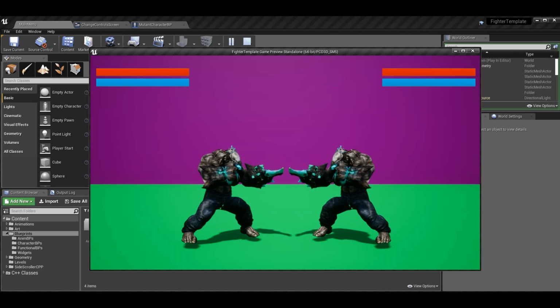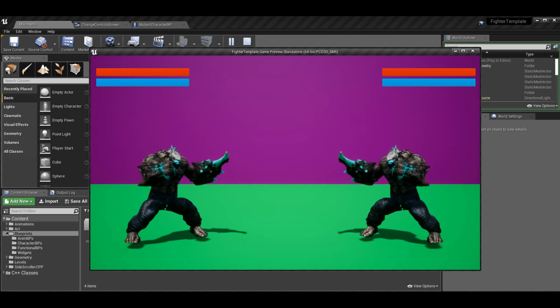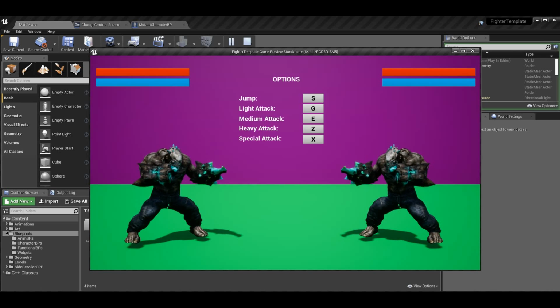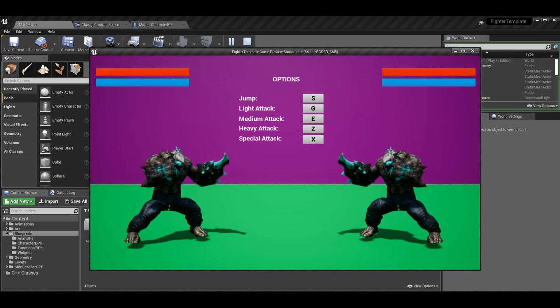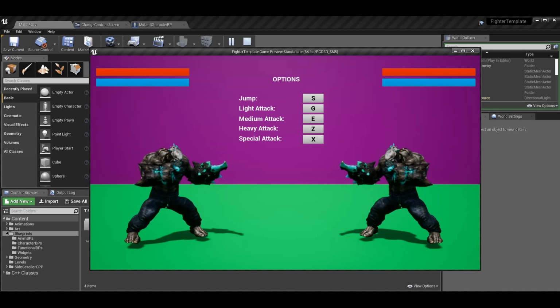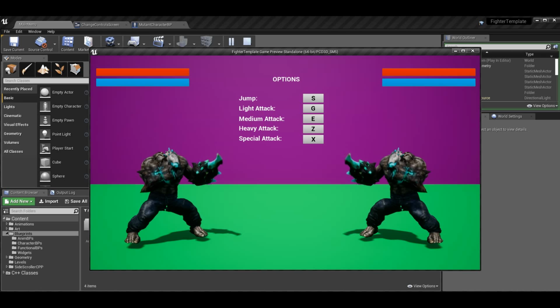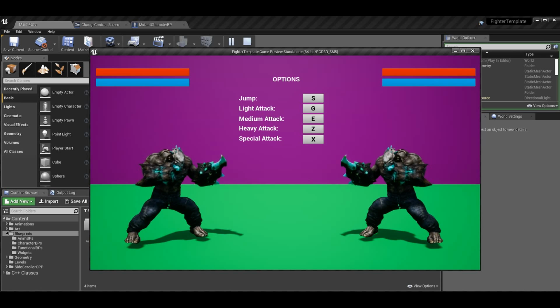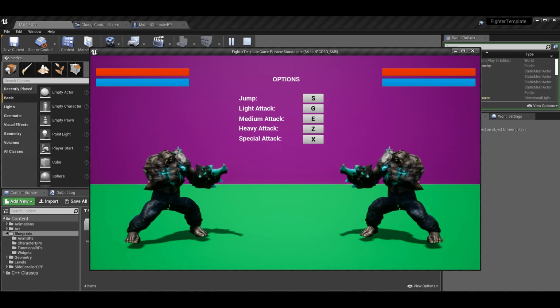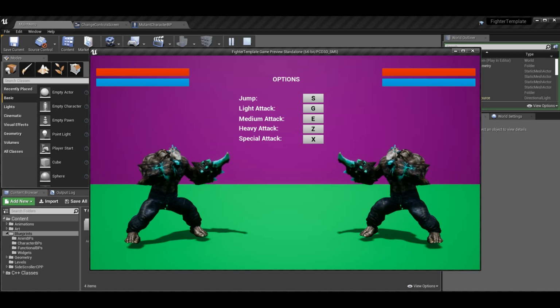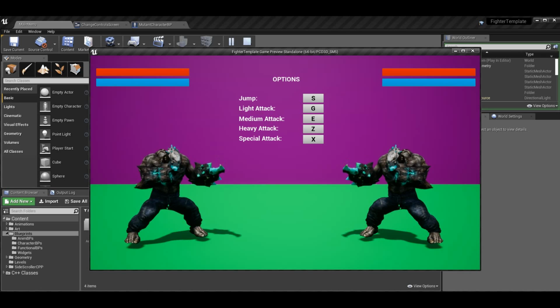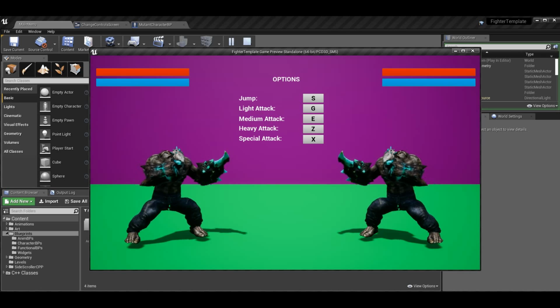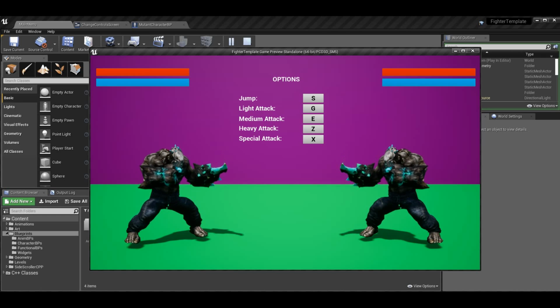Today we are going to be doing input remapping, or changing your controls on the fly, stuff like that. This is going to be strictly Blueprint only, but it's going to be very easy to transfer from code to Blueprint or Blueprint to code, because we are strictly using some things that Unreal has set up to implement this. We don't have to implement too much on our own, so we'll get into it today.